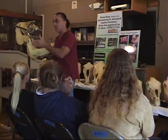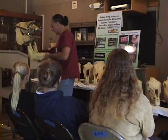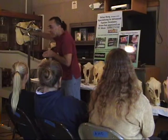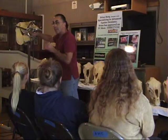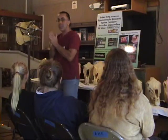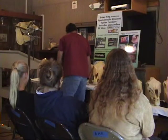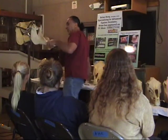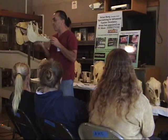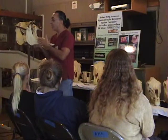It gives them teeth to masticate their food through their expected lifespan of about 15 to 17 years. The problem is, over time, that occlusal surface area wears unevenly — every tooth doesn't wear at exactly the same rate. I'm going to show you an extreme example of a Mustang that was 25 years old and was taken in by a rescue. This is what happens if the teeth aren't corrected. This is a really horrid example. Unfortunately, this horse suffered a pretty awful life because this condition had been there for a long, long time.